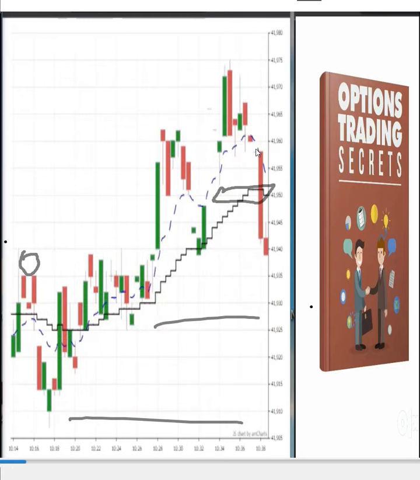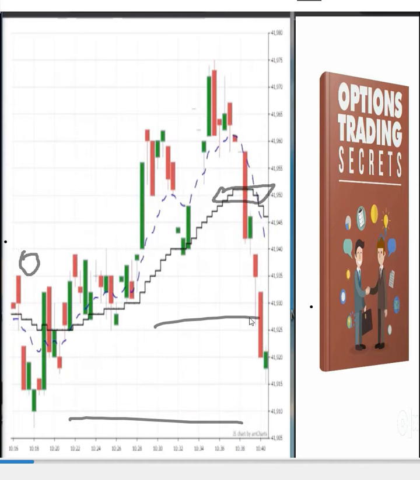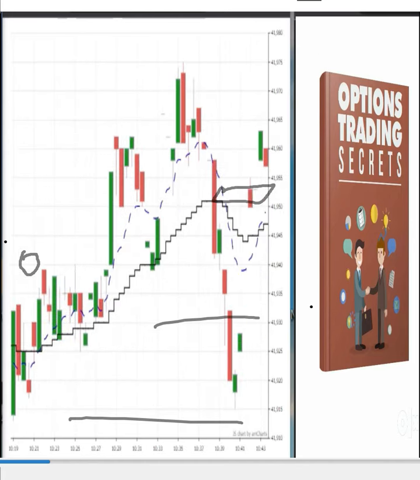Can you see here? This gap is filling with a big red candle, a bear candle. So our target should be T1. Easily we achieved the target. Now what to do? Can you see here a huge gap? So this is our gap filling area. In this area we need a bull candle for the market to go up, or a bear candle for the market to come down. If it is a bull candle, then the market has to go till this swing high. Now let's see what is happening.